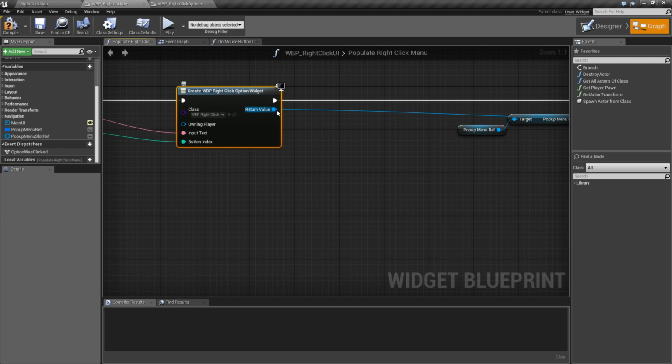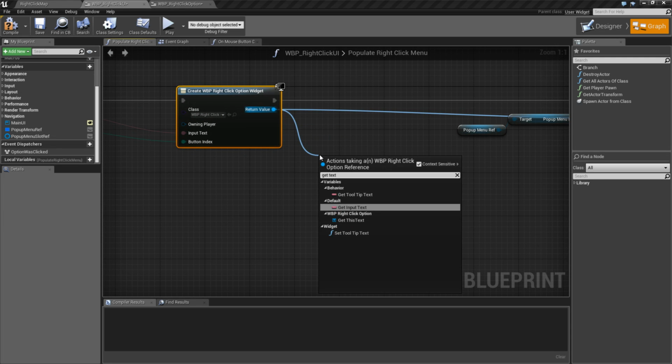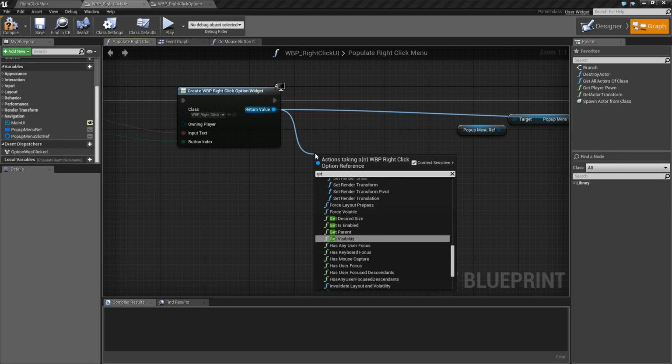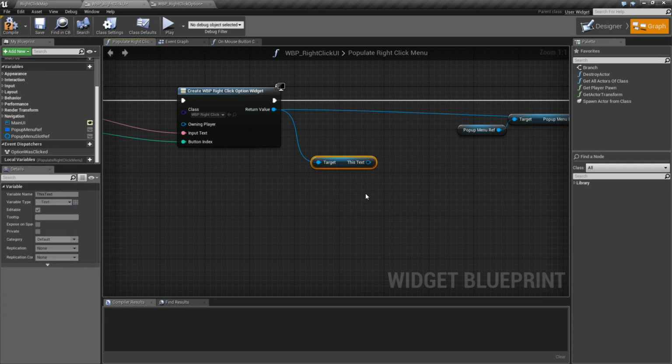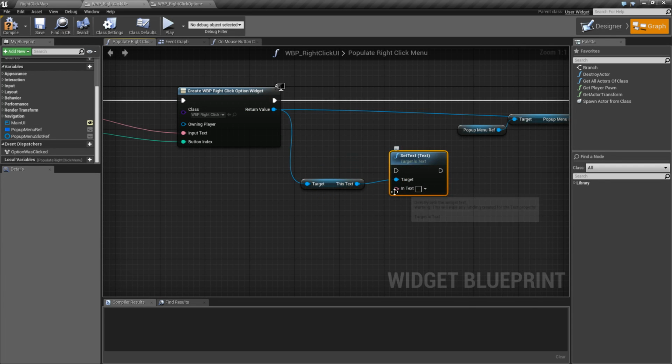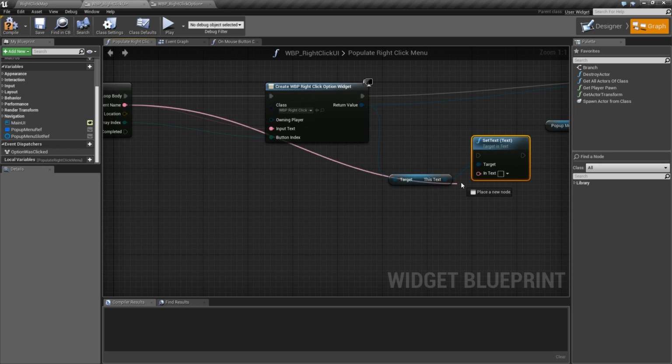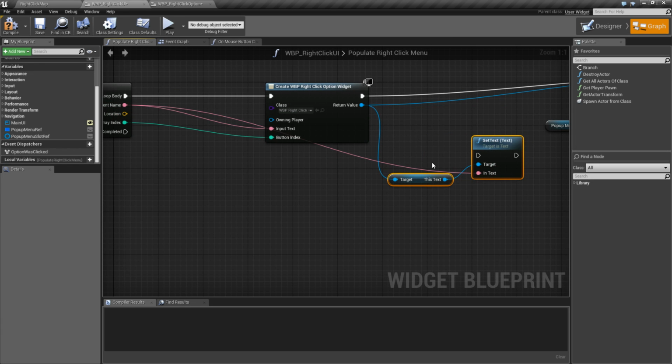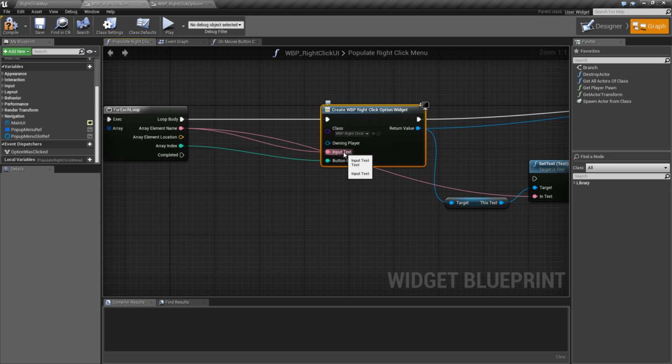The other option, if you don't want to do that, is after you've created your widget, you could get, what the hell do we call that? This text, right? Yeah. You could always get this text and then you could set the text on it. So we could do that and then set it to this value right here. This right here will work just the same as what we did here. Both of them will work.